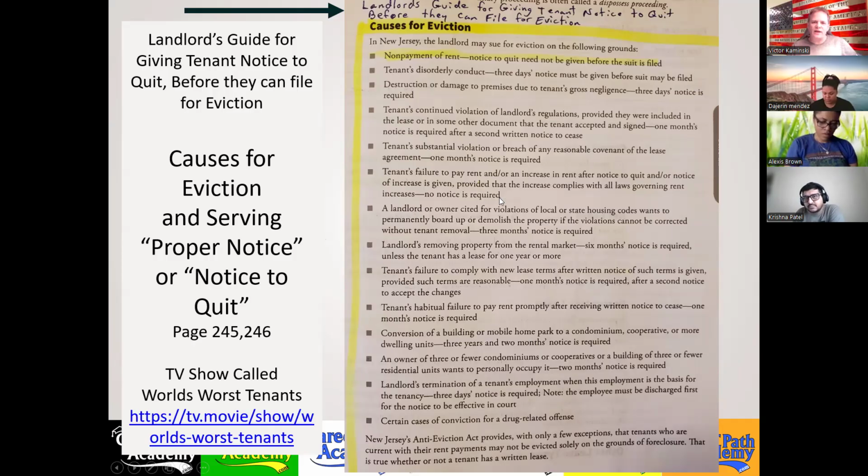So there's different time frames the landlord needs to serve for different offenses. The landlord can supply the tenant a written notice to quit whatever lease breaking activity it is that they're doing. Then they have to wait a certain time frame, revisit it, and if the tenant is still breaking the lease in that way, then they could file for eviction. In some instances, they may need to serve the tenant with a second notice to quit before they can file for eviction. It depends what it is. You've got to really read through all of these things here.